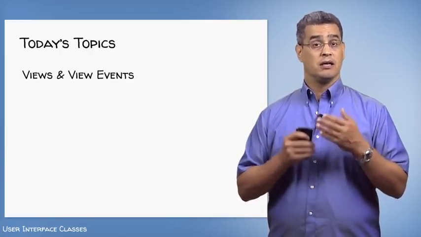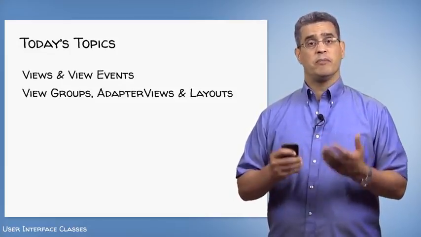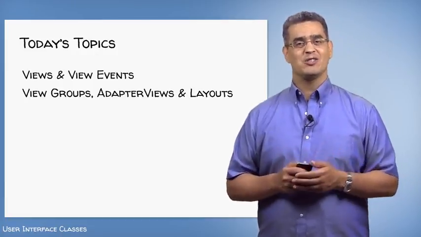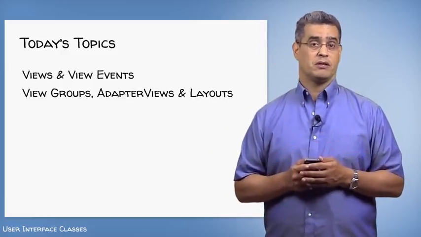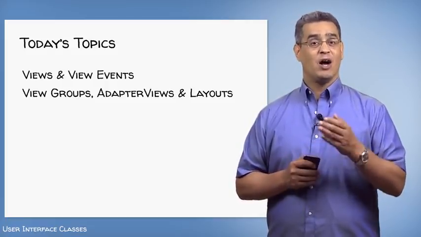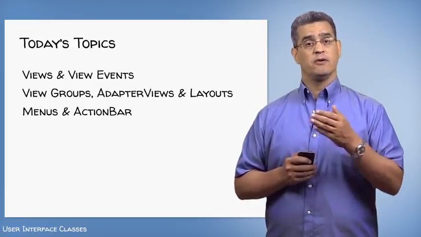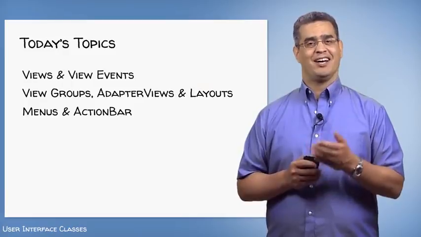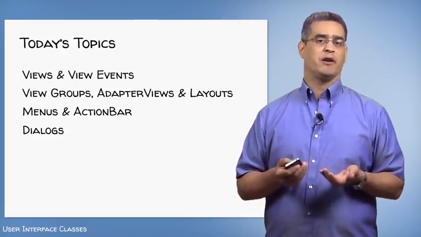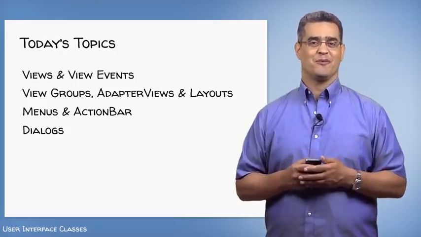After that, I'll discuss a higher-level compound view called view groups, which combine multiple views to create a particular look or behavior. I'll also discuss some specific view groups, in particular adapter views and layouts. And after that, I'll talk about menus and the action bar, which give users easy access to frequently used functions. And last, I'll finish up with a discussion of dialogues, those views that pop up in front of an application to give and get information to and from the user.